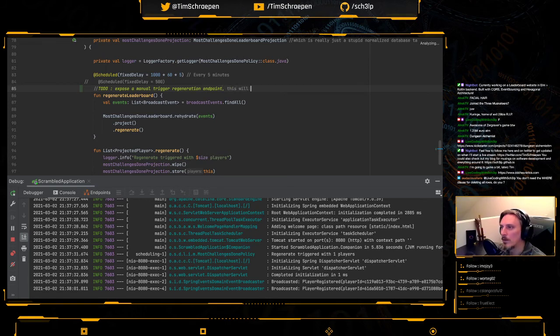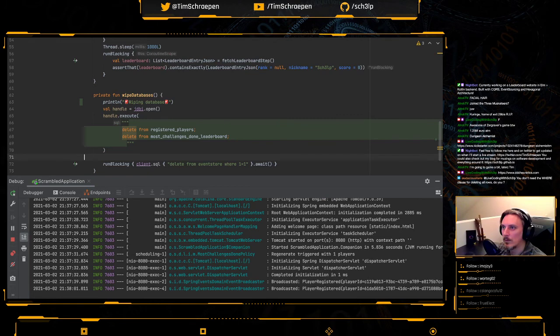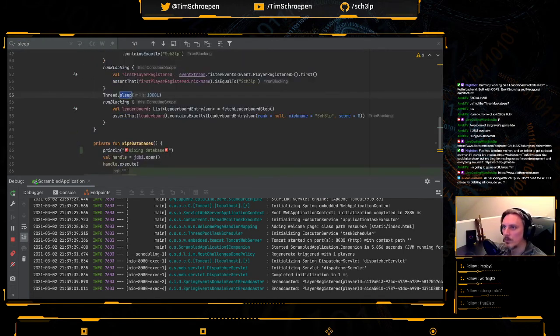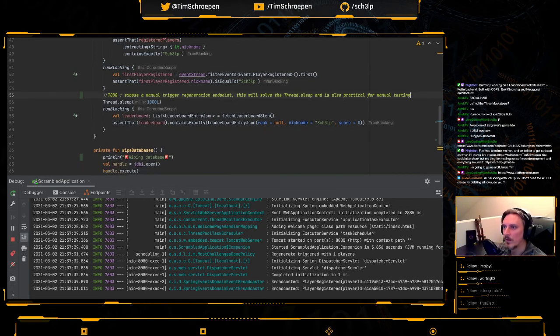This will solve the thread.sleep and is also practical for manual testing. Let's also add that in the scenario. Where's the sleep? Over here. Voila. Nice.